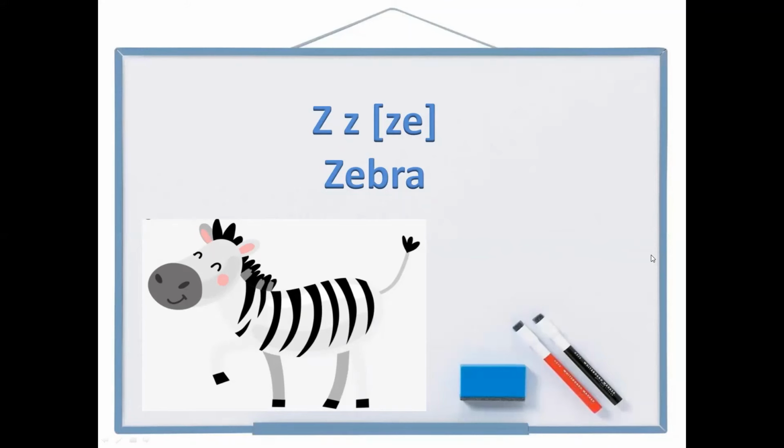Okay, friends, these are all the letters in Turkish alphabet. As you see, most of them are familiar for the English language speakers. A few of them are different, but with some repetition and study, I am sure in a short time you are going to get used to them.